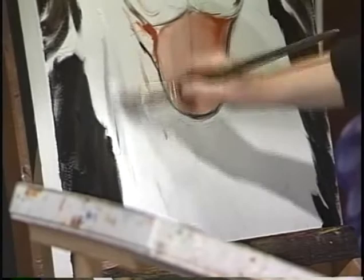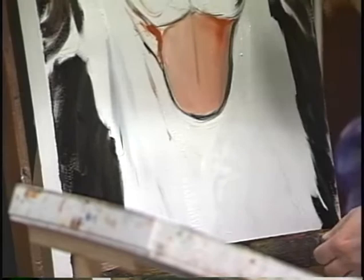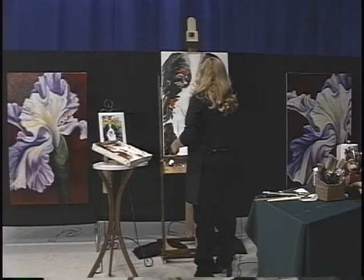That was a whoops, but that'll help out later. There are things that I don't mean to do that end up working out really well, and I like that when that happens. And then there are times when I don't mean to do something and I just have to wait till it dries.